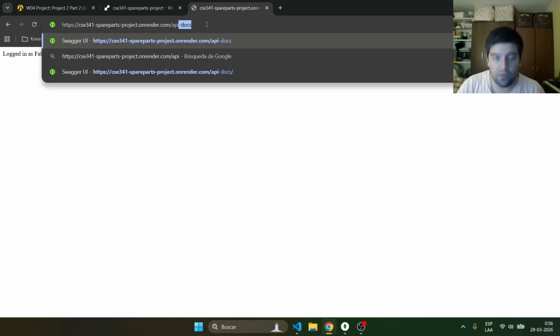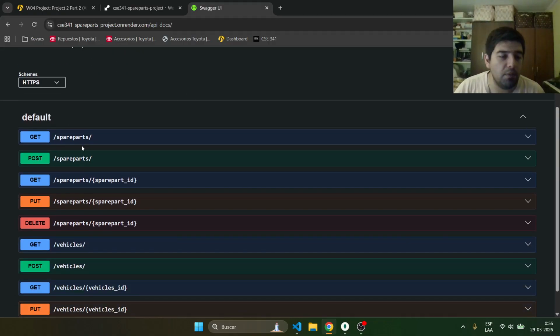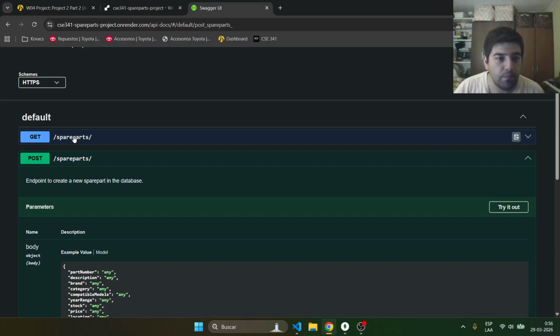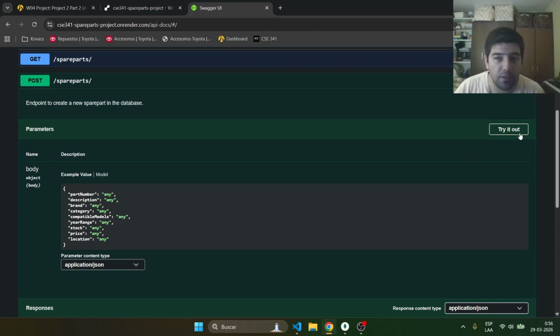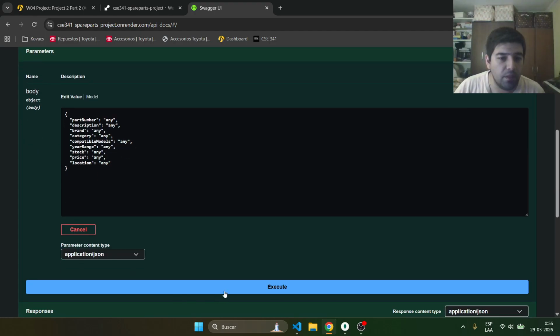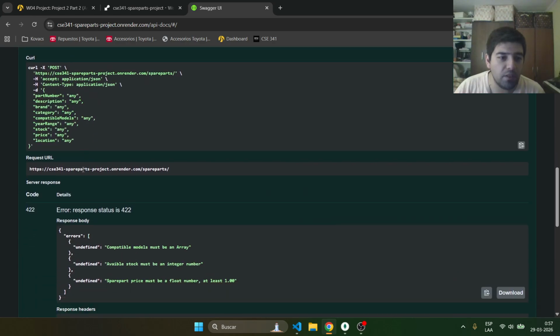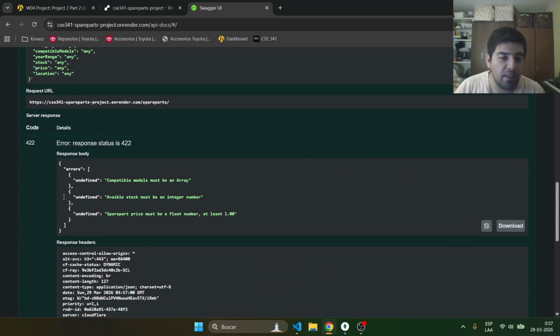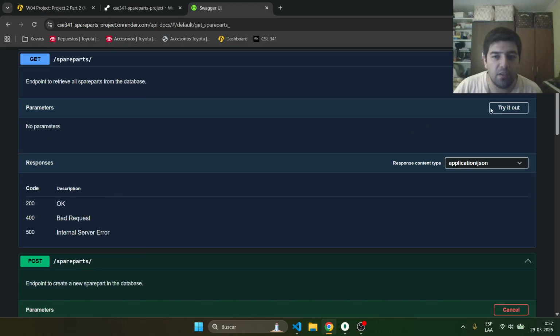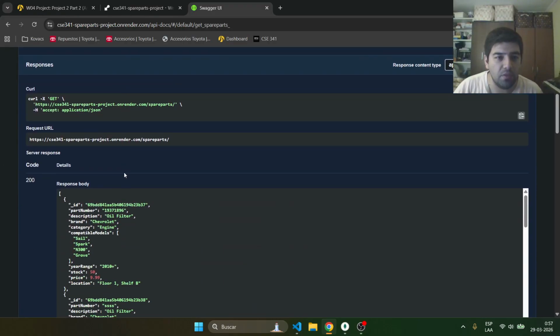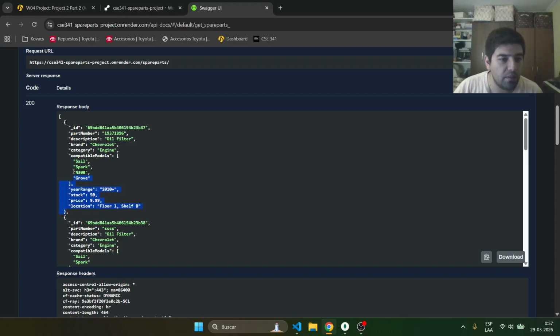So let's go ahead again with API docs, and we are going to try to create a new vehicle, right? And right away you can see that I get a different error because I'm now logged in. So now it's making the data validation. Let's copy some information so we can do it quick.